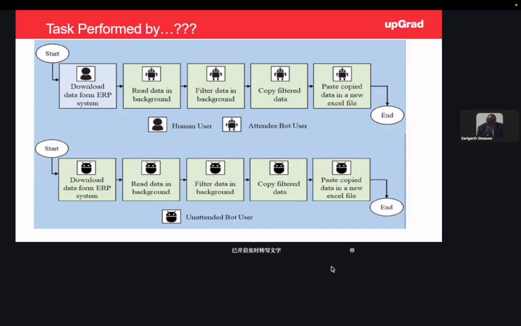Sometimes it seems that RPA is like a halfway solution. I don't mean that it's not worth much. It's extremely valuable, but sometimes the process itself is inefficient. Like, why am I downloading into one Excel, then filtering to copy to another Excel? Why don't I just change the process itself and make it more efficient?